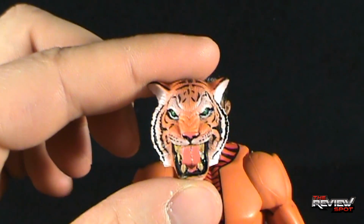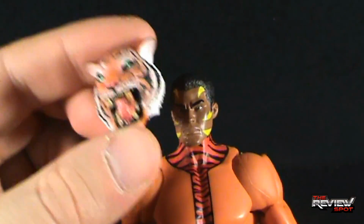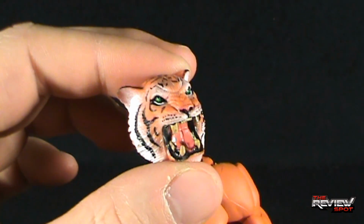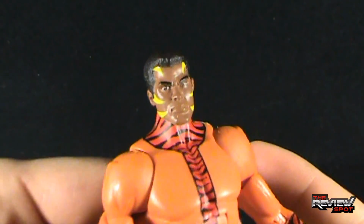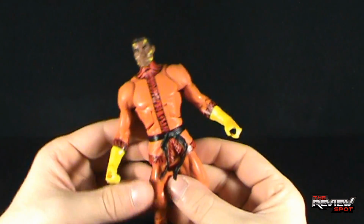It's a little too silly to have on a toy shelf with this head, unless you grew up following it along in the comics and you know him so well. I know very little about Bronze Tiger, but if you knew him well enough and you liked him with the mask, I would say keep the mask on. But I'm likely to keep this alternate head on instead. As for the rest of the body, I really think they did a good job.